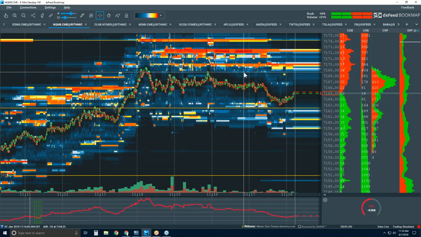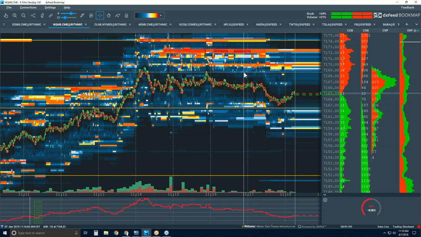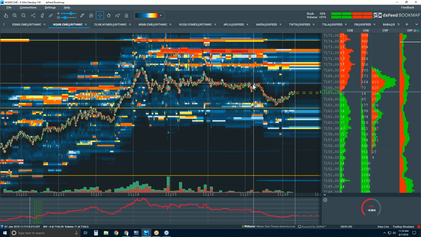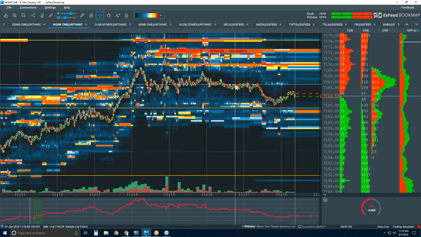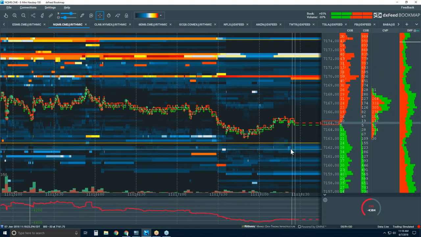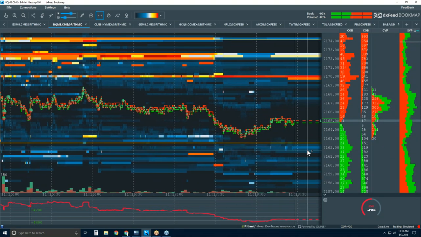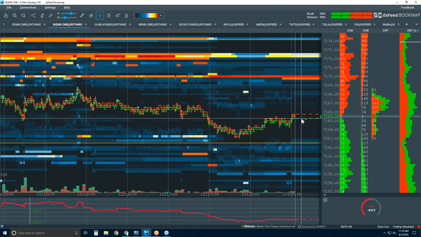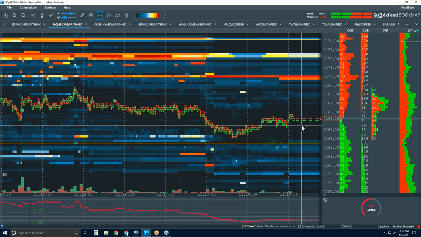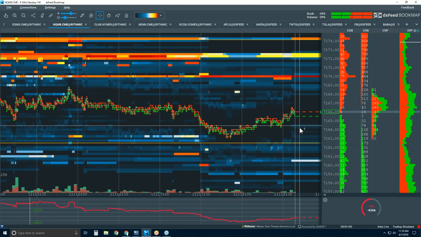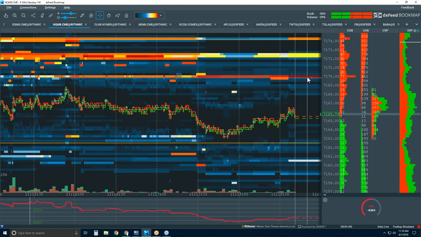In fact, let's see if those buyers start to rotate back in now, and let's see if we can get back up into some of the range up here. You note how we saw them starting to show some interest down here around 62. Let's see if they can rotate in now. Come on, buyers, hit or lift that offer. Here they come. Target is 71.70.